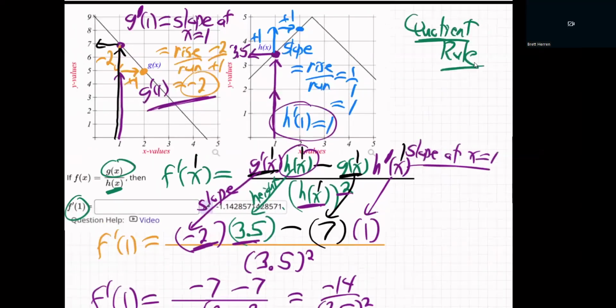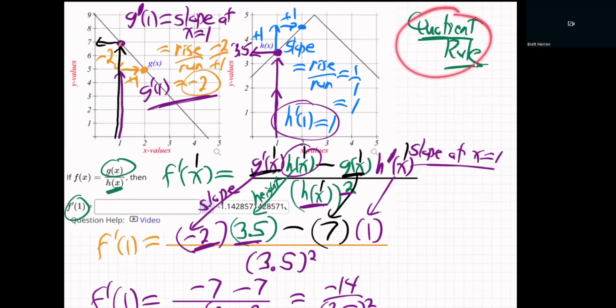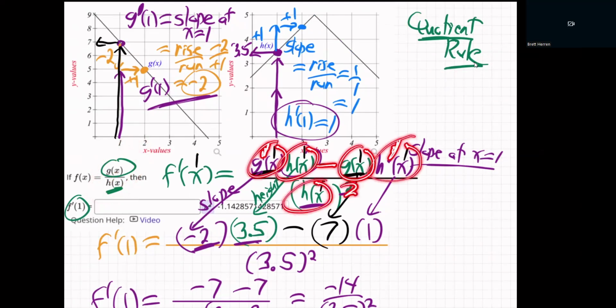So the trick on this one, we had to do the quotient rule because these are divided. Quotient means divided. The quotient rule means you can't just do the derivative of the top and the derivative of the bottom. They take turns. So the top goes first, the derivative, and the h just sits there, minus. Then the top just sits there and it's the second one's turn. H prime over the denominator squared, not the derivative, just the denominator squared. And then we had to plug in 1 everywhere because it was f prime of 1.